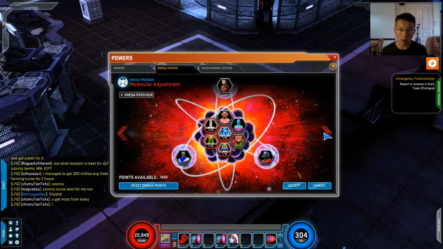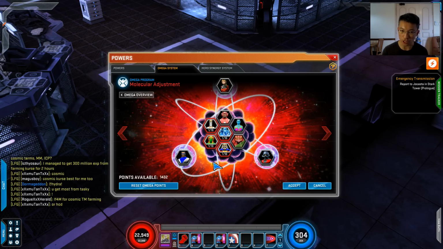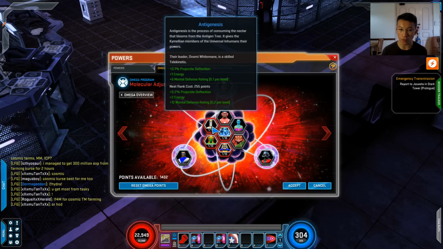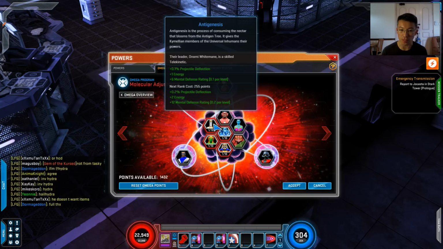Okay, for molecular adjustment, I only will look into a couple of them. If you are not into the plus 10 energy just now because your hero doesn't do any mental damage, another option to have is this note there, the anti-genesis, which gives you the plus energy as well, and the cost escalation is pretty low. So if you can afford it, you can actually unlock everything. But having said that, all these notes are pretty expensive. If you only have about 500 Omega points or less, then you probably wouldn't skip all this.